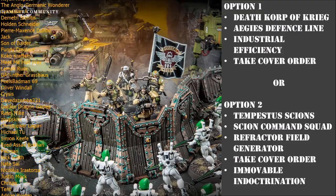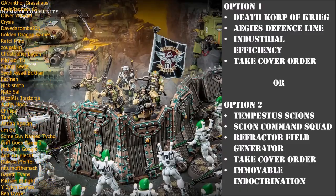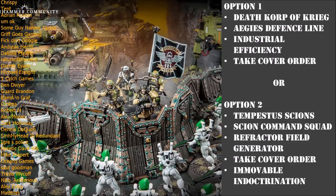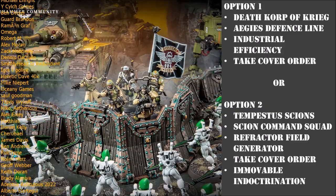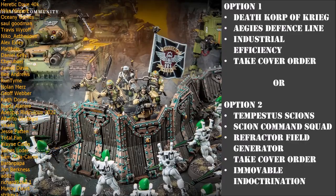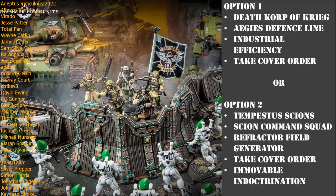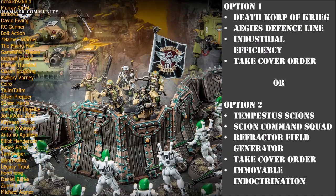Now, the Aegis defense line has no stats to speak of. It doesn't have a movement value, no weapon skill, ballistic skill, strength, toughness, wounds, attacks, leadership, or save value. It is essentially an indestructible piece of terrain that you get to place down. And like a terrain piece, it has terrain features. So after this model is set up, it is treated as an area terrain feature with the following terrain traits, as described in the Warhammer 40,000 rulebook. It is a defense line, it is light cover, heavy cover, and defensible.